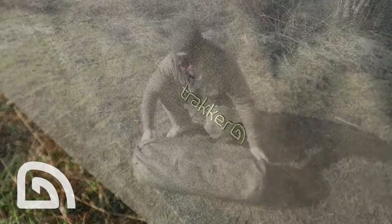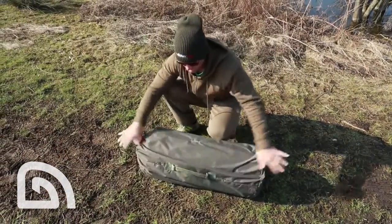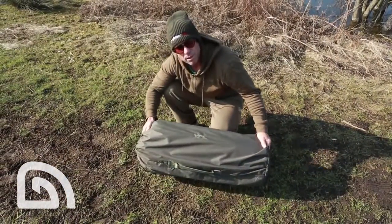Nice and thick, protects the fish perfectly. Probably one of the best bits of kit I carry around with me.